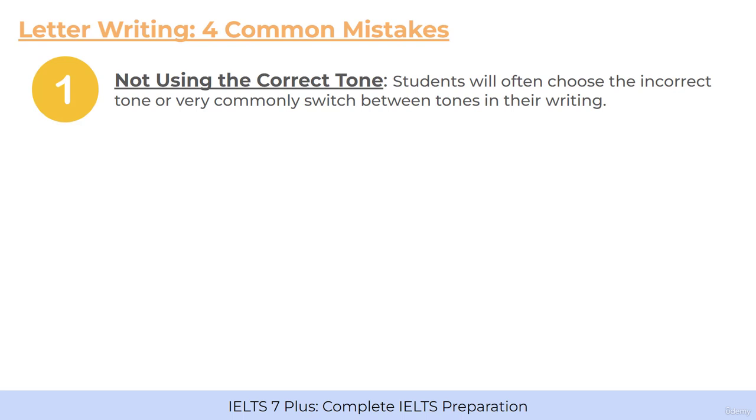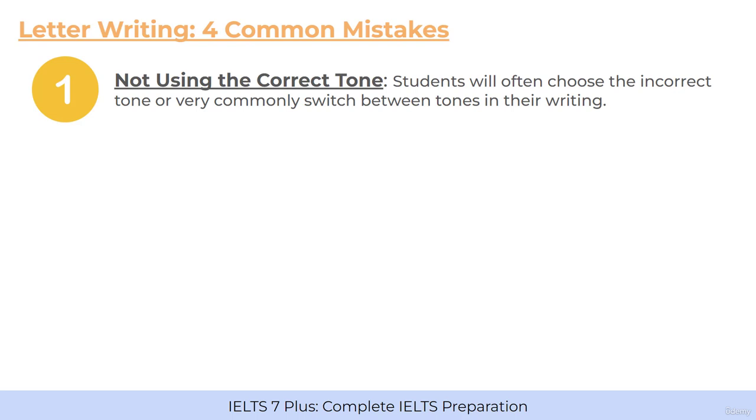So students will often choose the incorrect tone, or very commonly, this is the big mistake that's often made, switch between tones in their writing. So it may be a formal letter that you need to write using lots of formal, correct language. And then sometimes students will slip in and out of using informal language too.